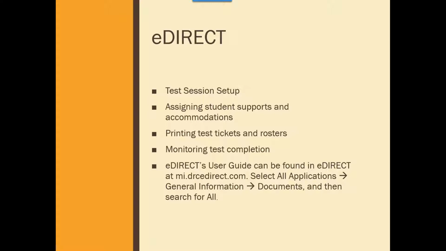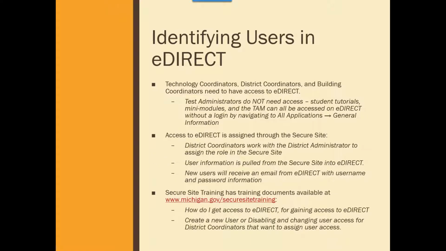It can be found in eDirect. Select All Applications, then General Information, then Documents, and then search for All. Test administrators do not need access to eDirect. All student tutorials, mini-modules, and the Test Administration Manual, TAM, can be accessed on eDirect. Technology coordinators, district coordinators, and building coordinators do need to have access to eDirect.